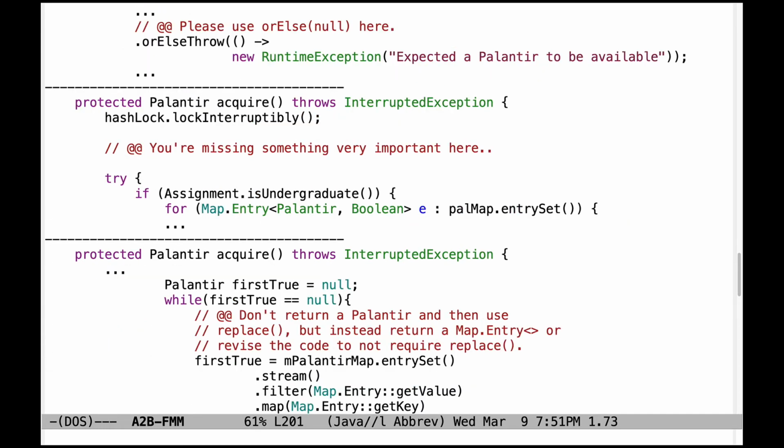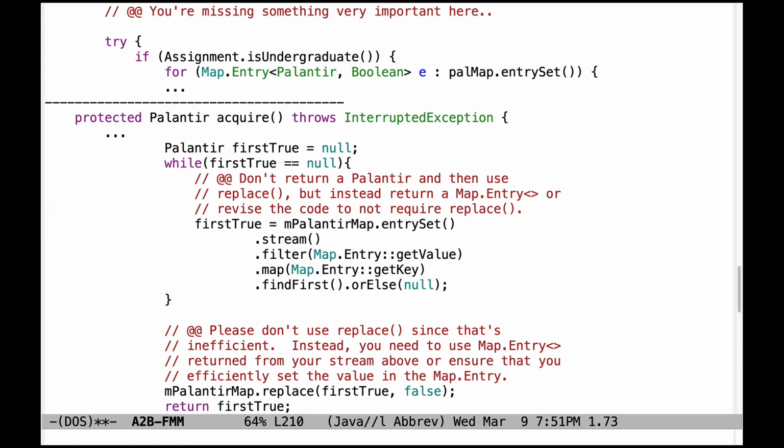Let's take a look down here. This example has a big bug. It's acquiring the lock, which is correct. And then it's going right into checking to see whether there's any available Palantiri, but we haven't called something really important, which is the whole reason why we have a simple semaphore, hint, hint. So make sure you think about that carefully.